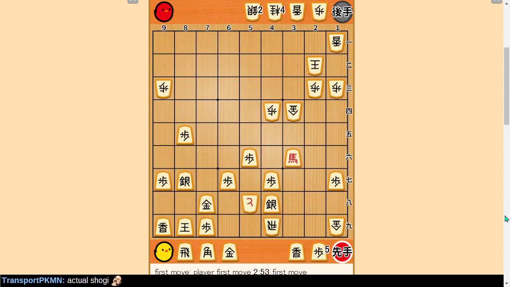Second thought would be drop either a gold or a bishop on 3-3. If we start with the gold, their gold takes it, then we check across the rank, they block, then we check on 3-1. It doesn't get us anywhere.